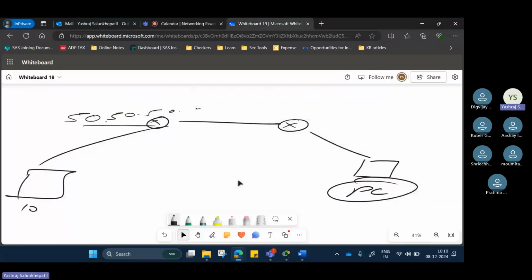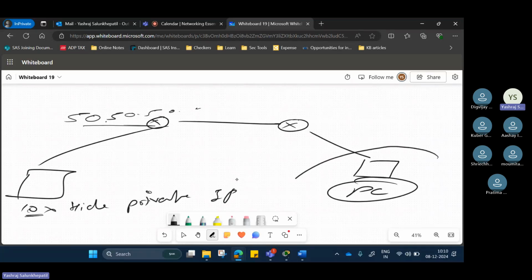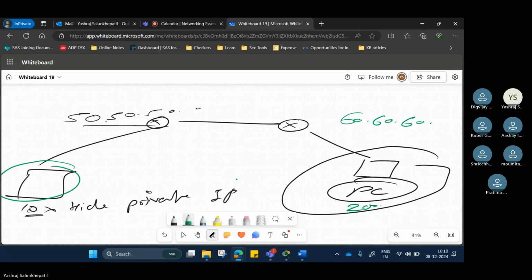So that's why we convert, and we hide our private IP from this network over here. We do the same for this: for this PC, its IP is not 20, but actually 60.60.60 dot whatever we change it to. Okay, that is NATing.